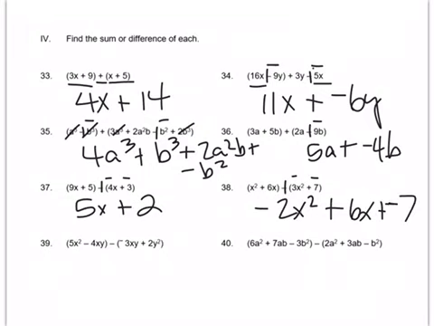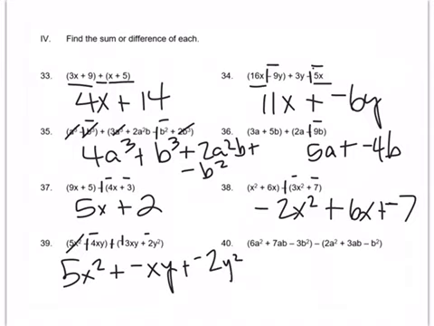Okay, last two. On this one, I see a minus here, so I'm going to change this one inside. This one's good, so I change the minus in the middle. So the negative 3xy turns into a positive 3xy. The 2y squared turns into a negative 2y squared. So I end up with 5x squared. So that one's gone. Plus I've got an xy and an xy here. So negative 4xy and a positive 3xy gives me negative 1xy plus negative 2y squared.